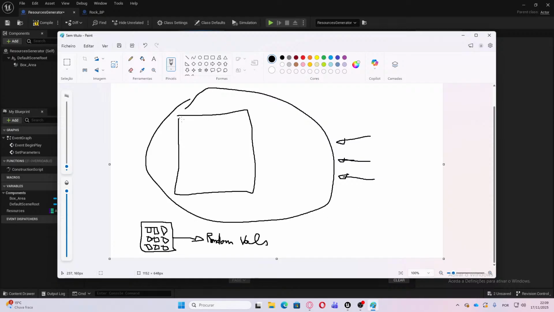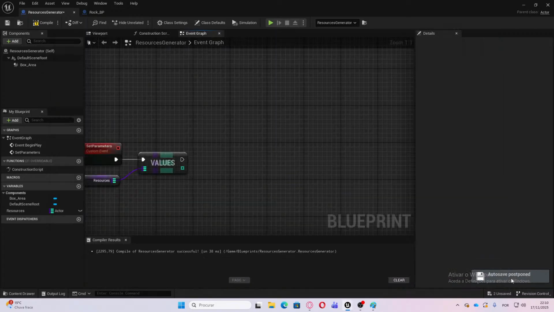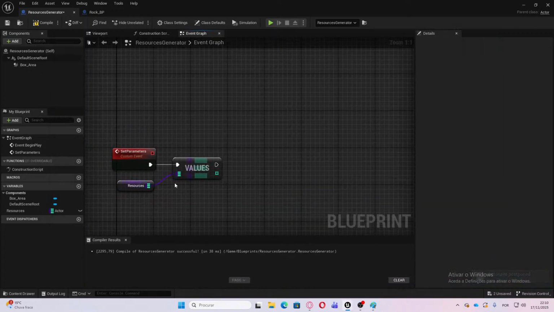This is an array, but this is wrong. So we have here a map of actors and their generator algorithms.